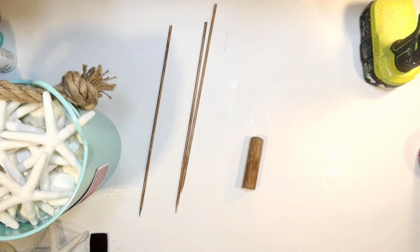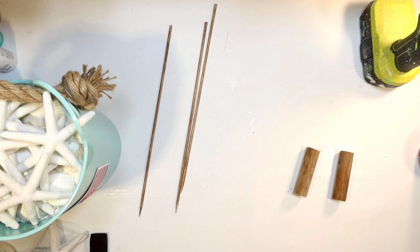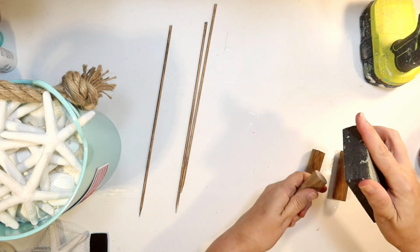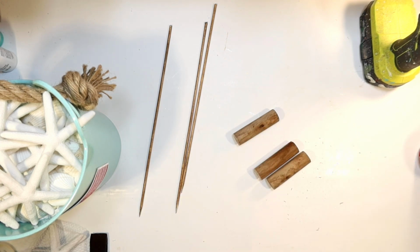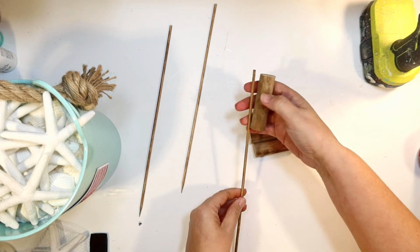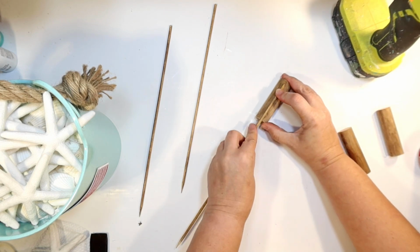Now it is time to start cutting these up. I'm using my saw and I'm just going to cut three pieces about the same size, cutting the end off the top piece as well so it will be flat. And I'm just sanding any sharp edges left on there. And I thought these would be the perfect tops for our bottle rockets. Now I'm just going to use those to attach to the skewers like that, so it'll look like a bottle rocket. And I'm just going to simply attach those with a little bit of hot glue.